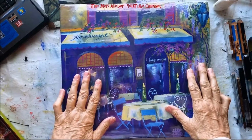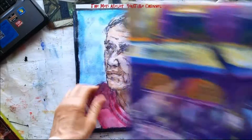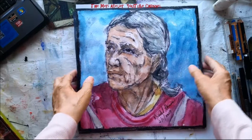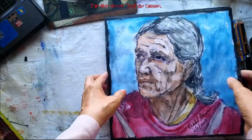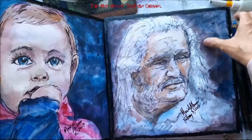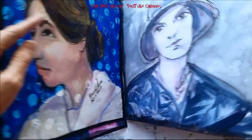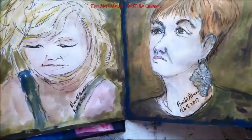I am going to work in my 2017 Composite Art Journal again today, and I am working on the 29 faces. I'm getting there, but boy, look at these. Aren't these fun? I am really going to have a very nice section in my Composite Art Journal.